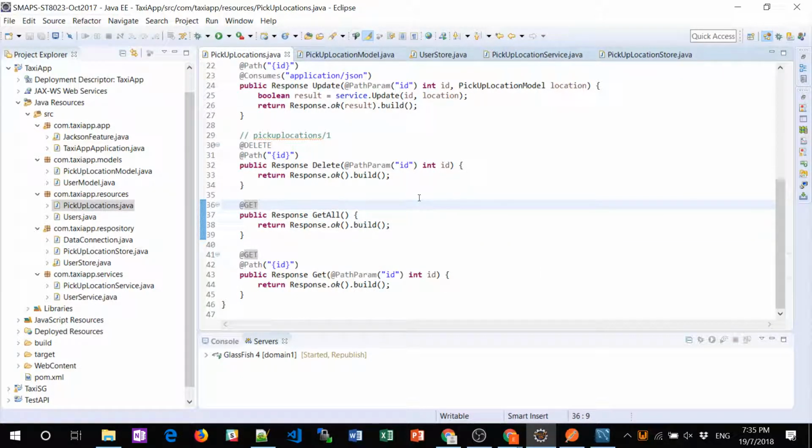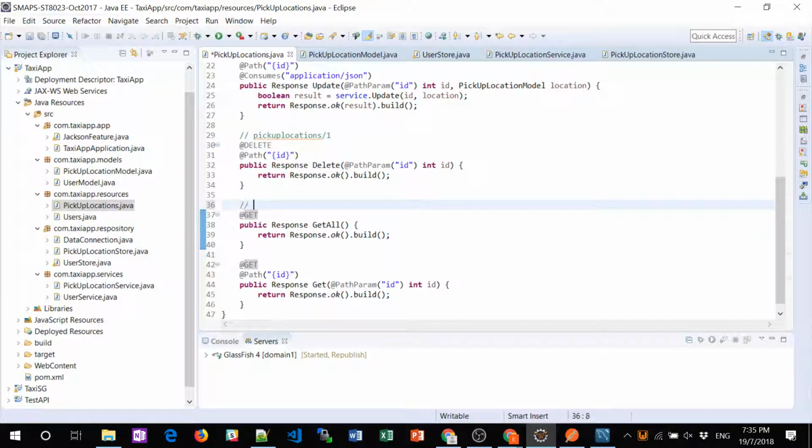So let's do pagination. In the pagination version in the resource web service, I'll have page number and page size.